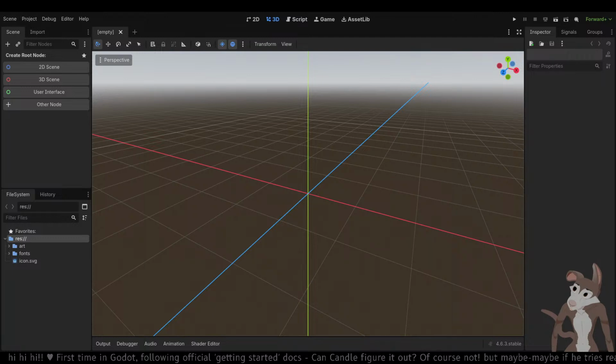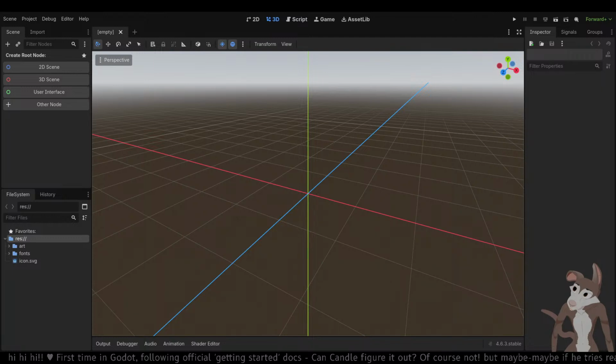And it says stretch mode to canvas items. What does this do? The base screen size is stretched to cover the whole screen. Whatever, I'll figure that out when I can. And aspect is kept keep.